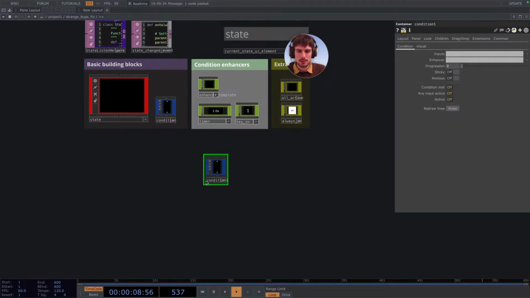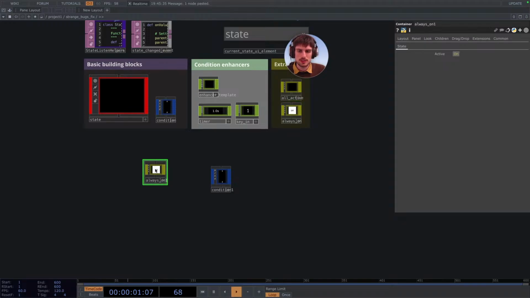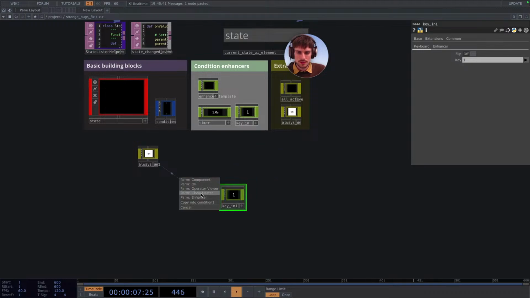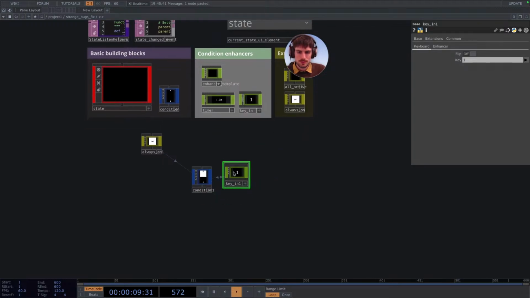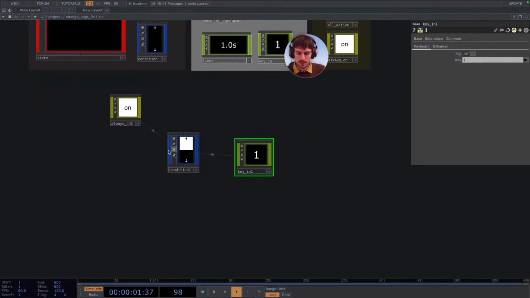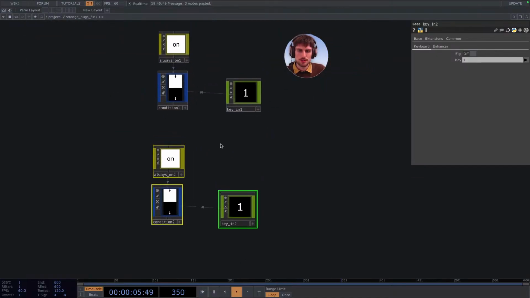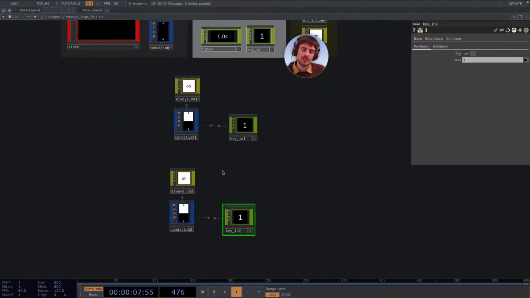For my test setup, I just use this always on, because that's just an easy input. And this button. So here's the bug again, and if I go in, it will be fixed. But I'll just copy this, so we have 2 versions. Oh, that's also interesting. This one is working.